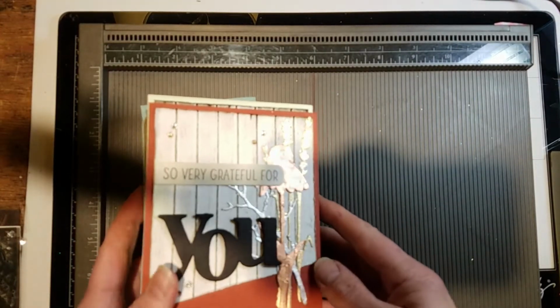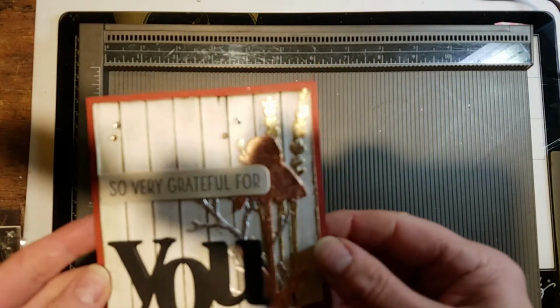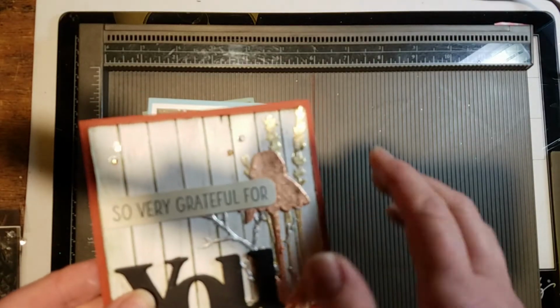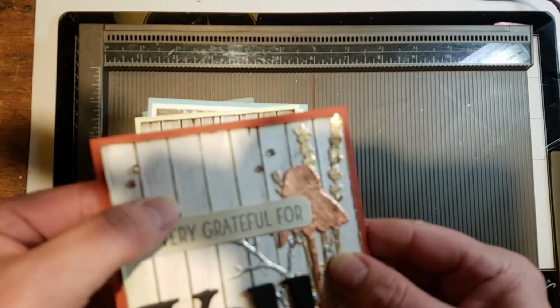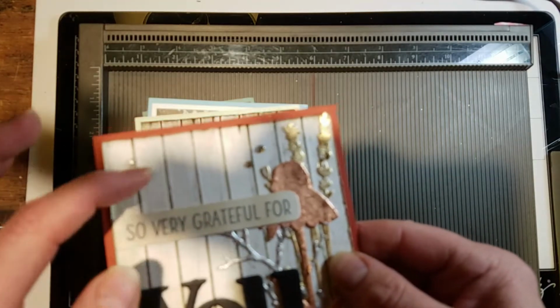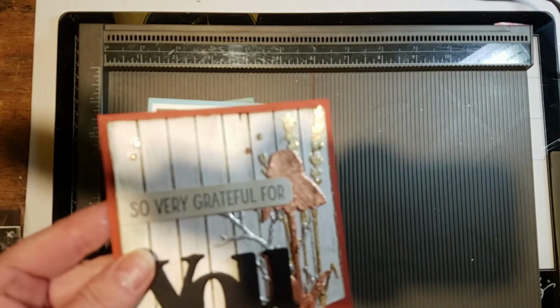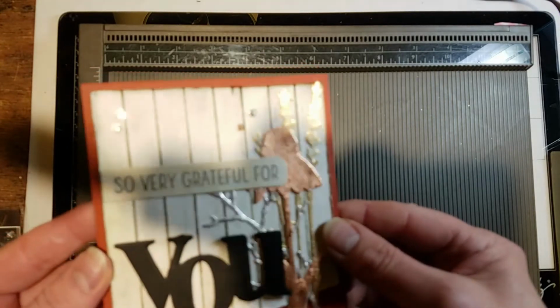Today I have a fun technique. It is called the weathered wood, and there's several variations that you can do on this. One is the technique itself, which is just the weathered wood, where you're taking a piece of cardstock and making these half-inch score lines and then swiping ink pads over it. And that's the weathered wood part of it.